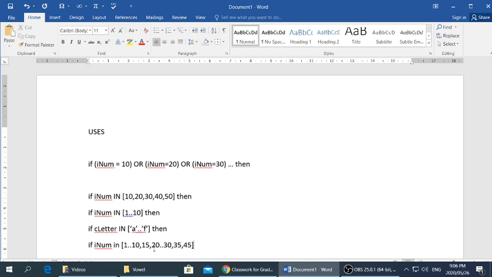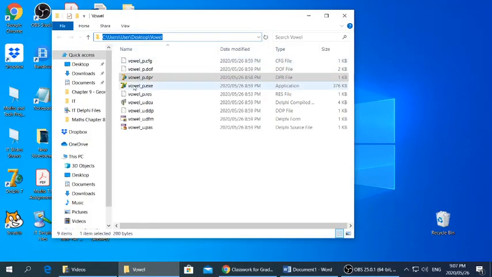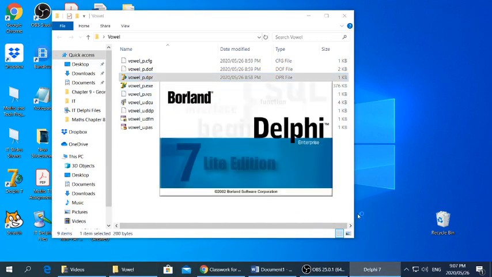Okay, now let's actually see an example of this in action. So I'm going to open up a program that I'm going to attach to this called Vowel. And I know it's a very simple program, but we're just going to test it. Basically, I want the user to write in a letter, and then we're going to check if that letter is a vowel. Very, very simple program. It's just so we can test out the uses if this actually ever decides to open. Let's just give it a few 7 hours, maybe then it will open.